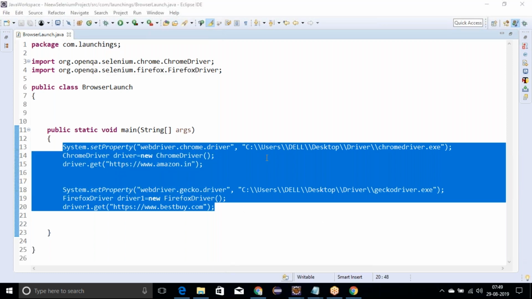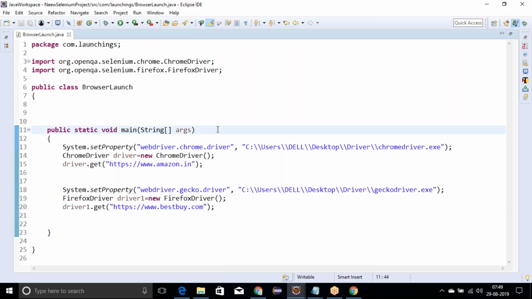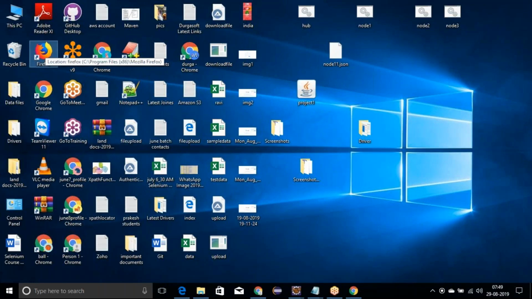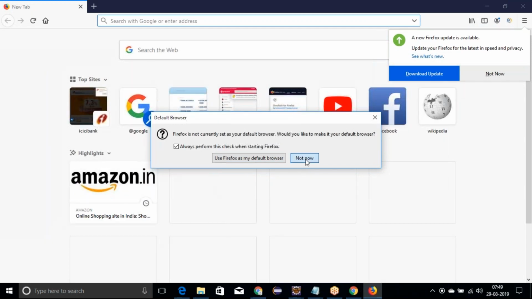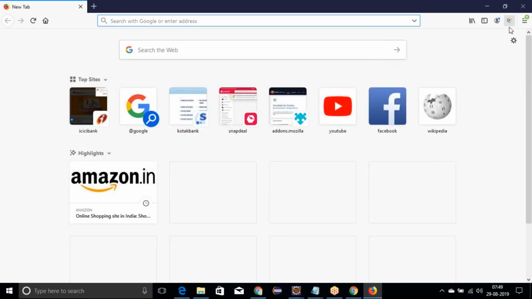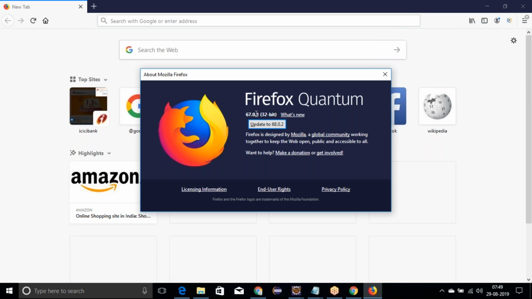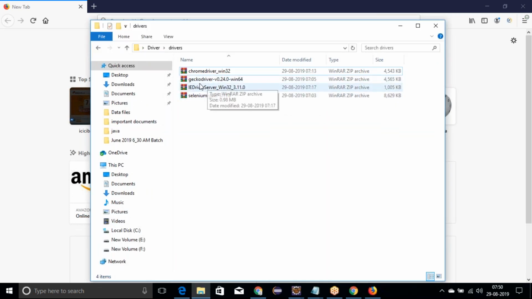Okay. Anything else, friends? I hope everyone understood today's concept. Let me show you the Firefox browser version in my system. You may have the same version on your system. Ravi, it is not working in my system. You say I did magic, but I didn't do any magic in front of you. I did everything, right? See, I have Firefox version 67 and have downloaded Gecko driver 0.24 as the latest version.